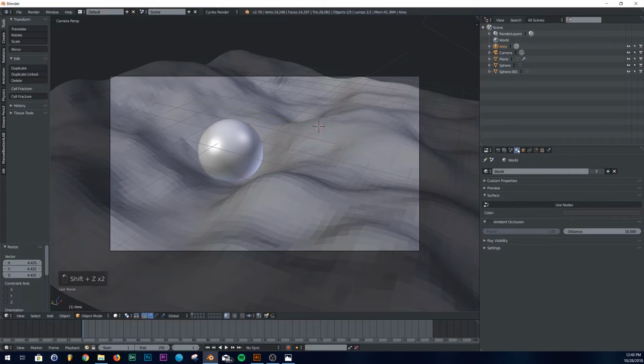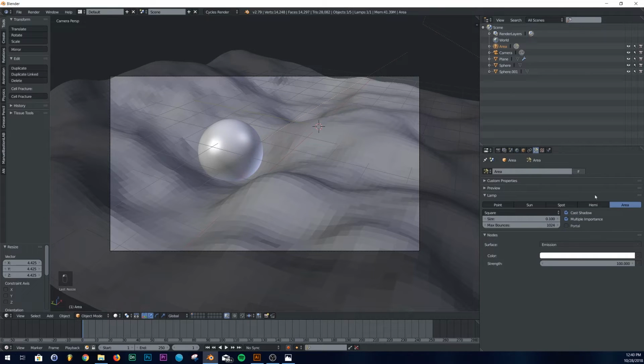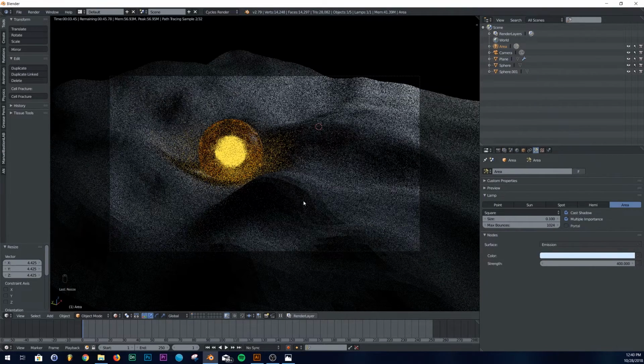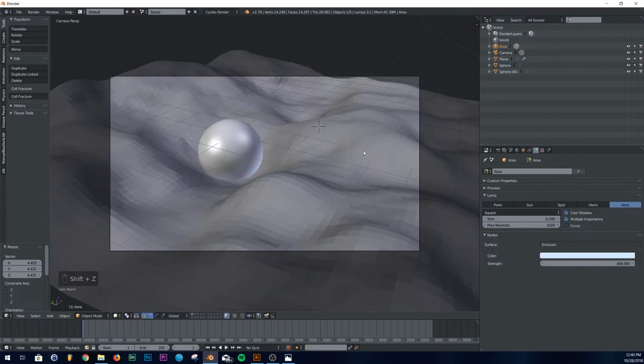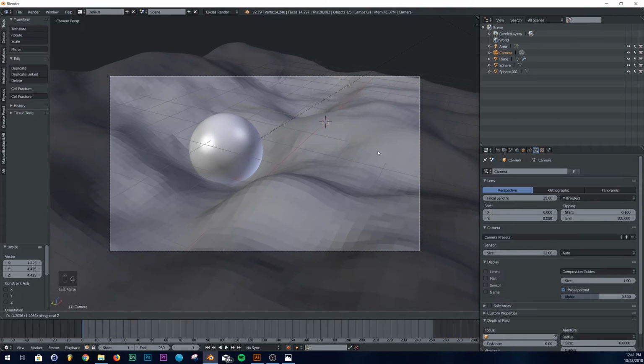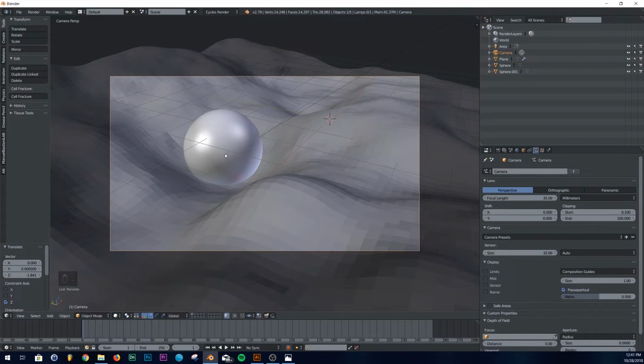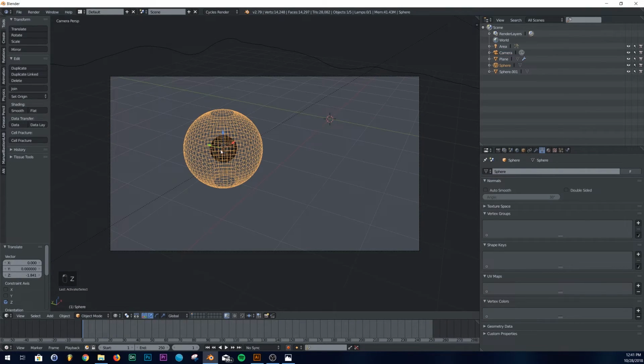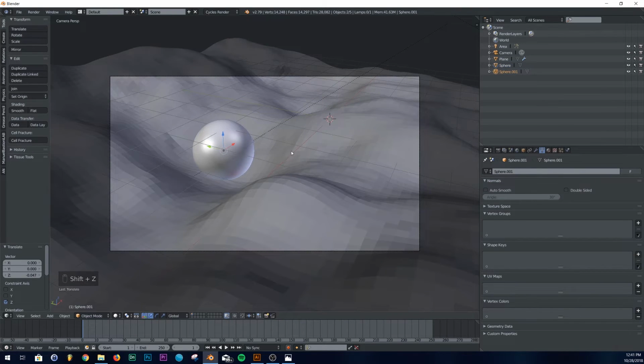All right. Go to your world settings and bring this all the way down to black. All right. Go back to your area settings. I'm going to put it at 400, and then we're going to give it a slightly blue tint. All right. I'm going to bring our camera in a little bit so that we don't get those edges. And then scale these two down a little bit.